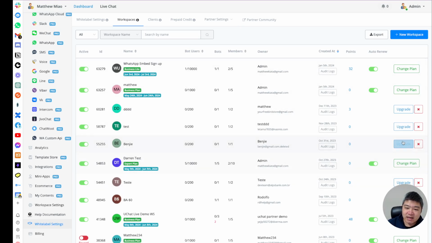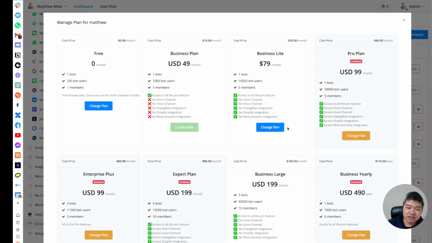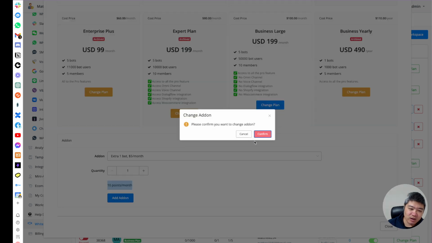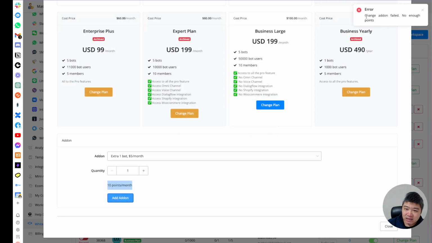For example, if I click change the plans, you can see all the add-ons are based on the points already. If I click this one, for example, the change add-on failed: not enough points.